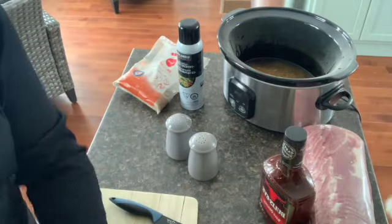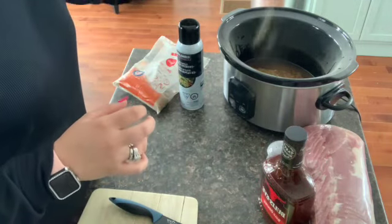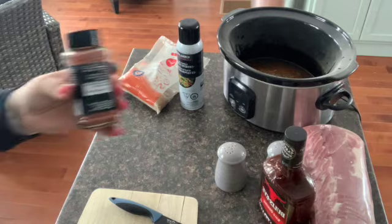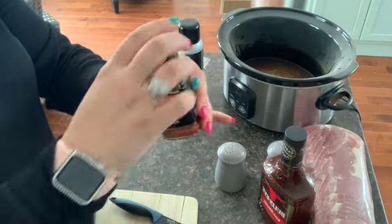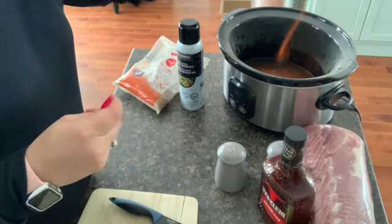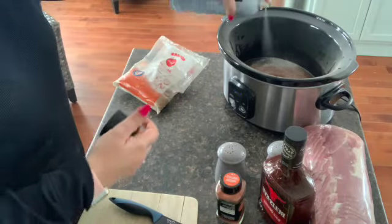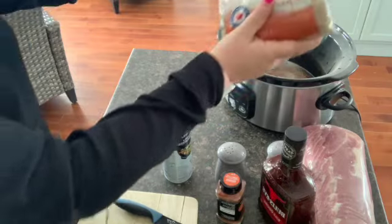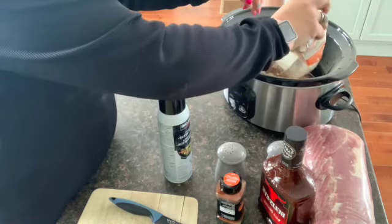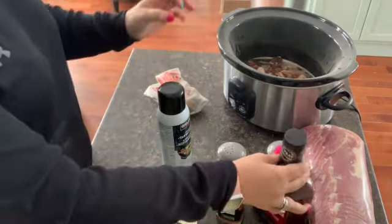It did say first to add oil — I missed that step, I only have spray oil. We go with a pinch of salt, a bit more than a pinch, and a couple of spritzs of pepper. I missed the oil so I do go in with a little bit of that. I forgot about the chili powder — add a bit of that, a couple more sprinkles, do it to your taste. I never make the same recipe twice. Now for the DIY oil, I did add brown sugar — it was a bit dried up and hard but that didn't make a difference because it dissolved with no lumps.